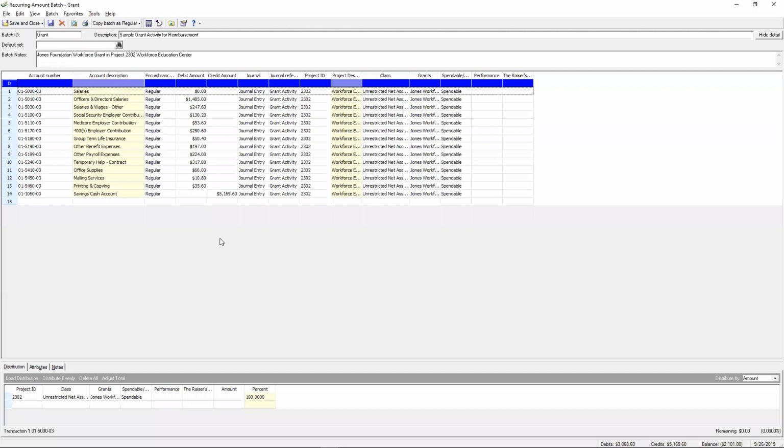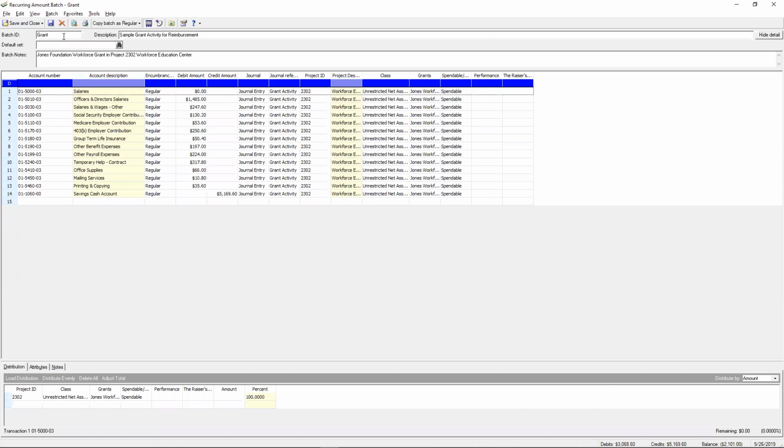So just as a general suggestion, I view things in terms of data entry keystrokes. If I'm saving a recurring batch that's, let's say, for payroll, because you've got an outside system for payroll, then the question becomes, is it easier to have $0 as the starting point for the new batch or to modify dollar amounts? I lean towards the 0, but some people don't. That's up to you. Regardless, you go ahead and set up the recurring batch.